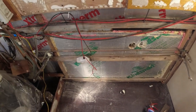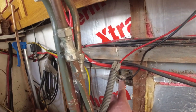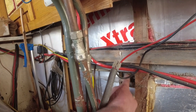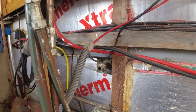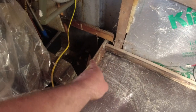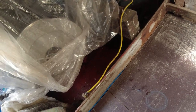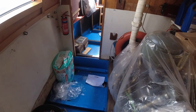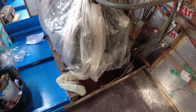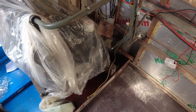So I've got 2 meters of pipe, which should probably be plenty, I'd have thought. And then the through hole here, there's another one in the side of the wall here, look. I am toying with the idea of having that plumbed up to a bilge pump under here. Because this bit of the engine room separates the front of the boat from the back of the boat. And there's one the other side of the engine room as well. So there's one there as well, look. And then the engine sits inside, like every other boat, its own little separated bay in case you get oil leaks and the like.